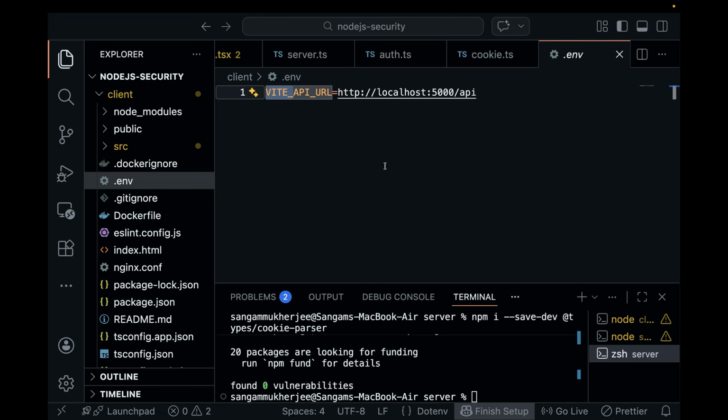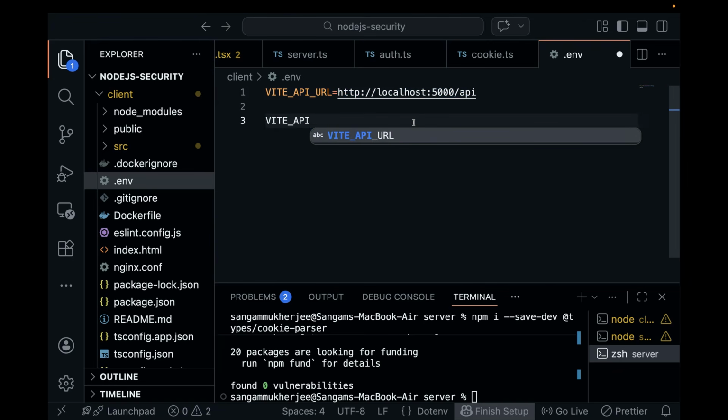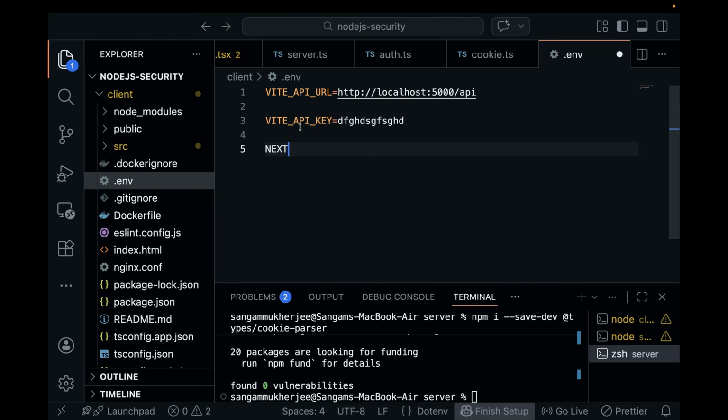And if you go to the doc, they explicitly mention that whenever you have any kind of variable which has a Vite prefix, that is going to be exposed in the client bundle, and these variables should not contain any kind of sensitive information like API keys or secrets. Maybe let's say you do VITE_API_KEY, I'm just giving an example. Sorry to say, but I have seen that some people actually use it like this, and you're using some API key here. These will be exposed in your client bundle. Similarly with Next.js, if you do something like NEXT_PUBLIC, it will also be exposed. So you should be very, very careful with these things.